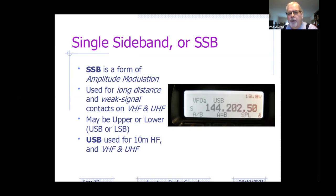For example, on a 2 meter sideband, you can talk from Philadelphia to Boston, at least in this neighborhood. And it would take several repeaters to do that on FM. So you can talk directly using this weak signal mode in upper sideband or lower sideband. Now, most of the technician frequencies, the convention is to use upper sideband, USB.